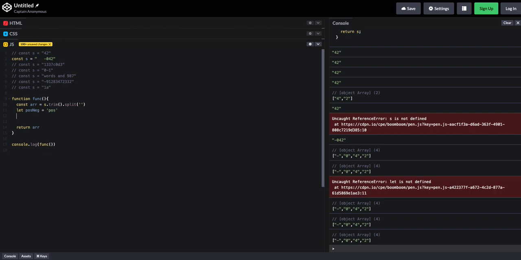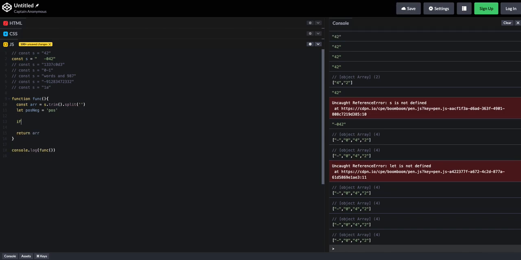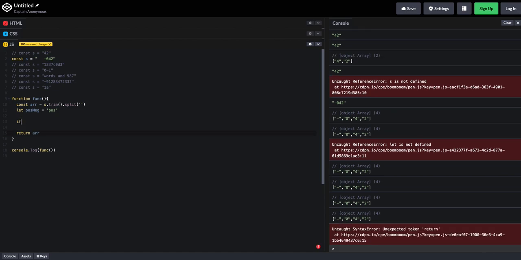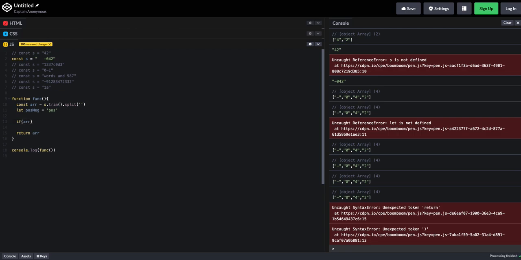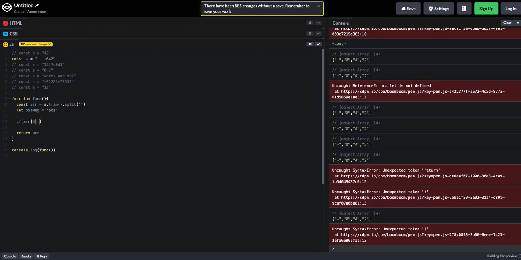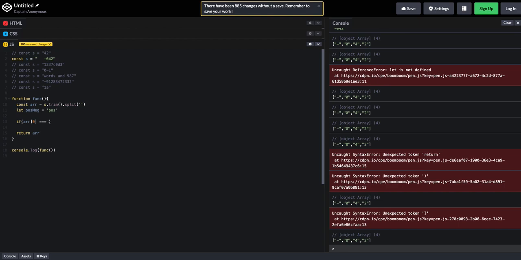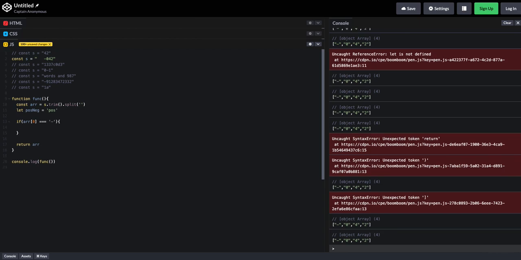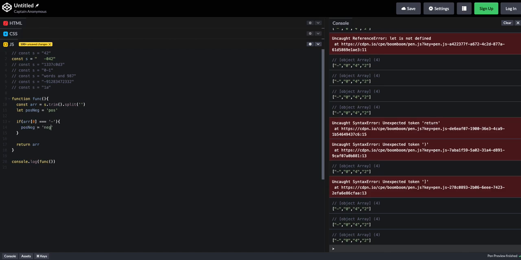Then we're going to create a quick else if statement. If array at the index of 0 equals a negative sign, posneg equals neg.